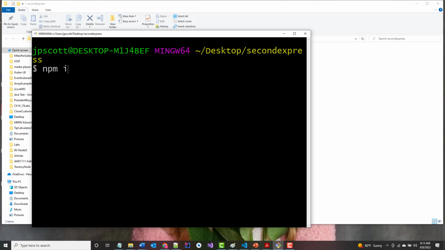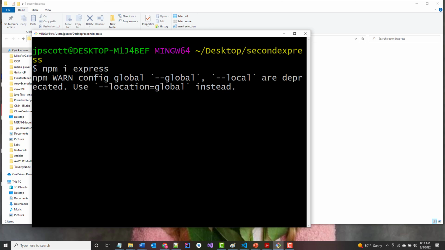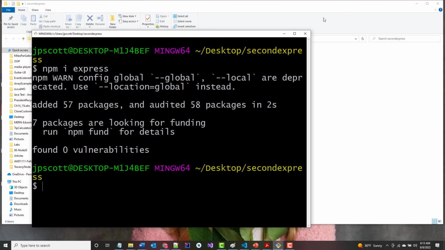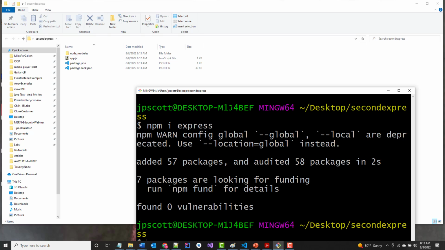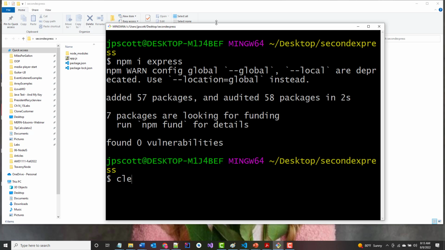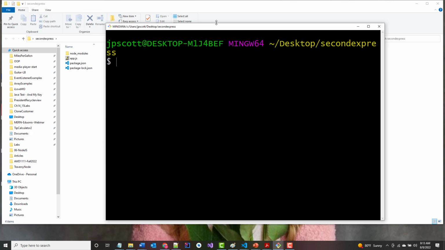Now let's npm i express. Now we've got Express. And you'll notice again in here, we've now got our node modules, our package.json, and our package-lock.json. So let's clear and do a node app.js. That should work now. We should get our message down here.